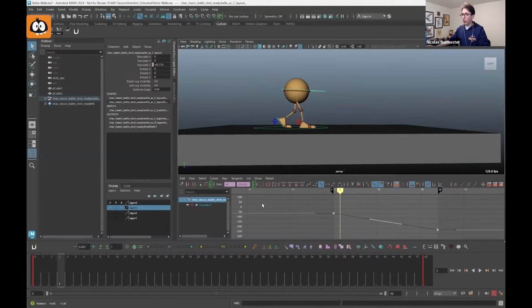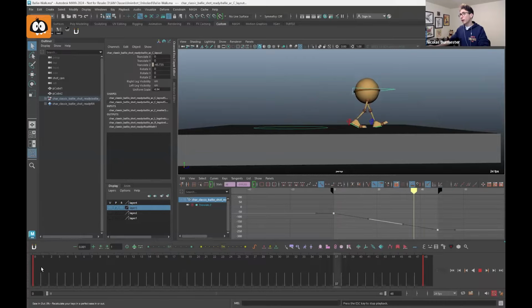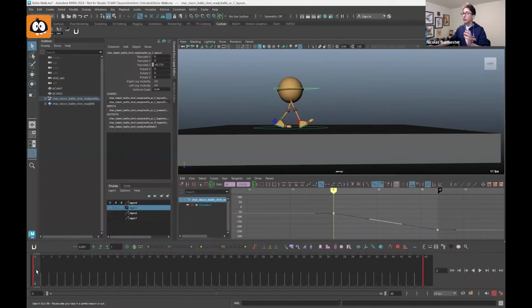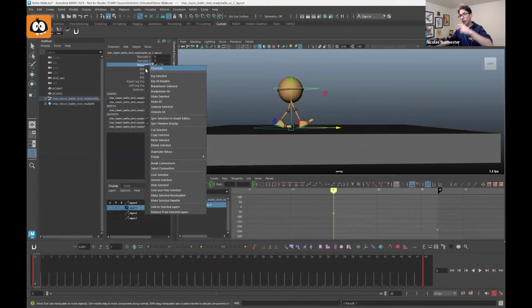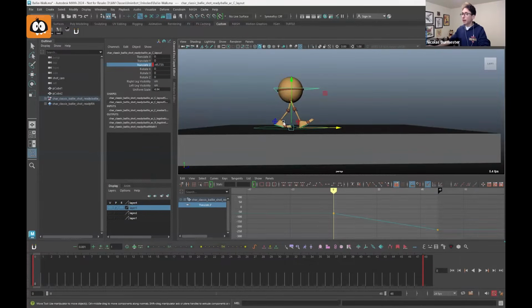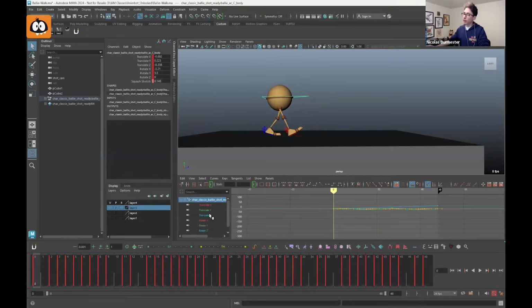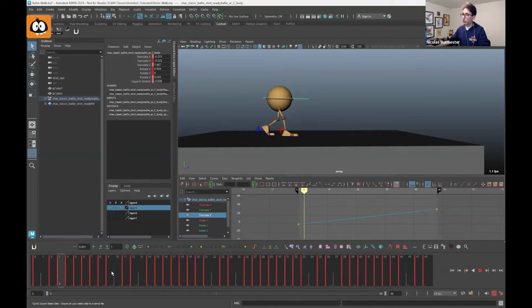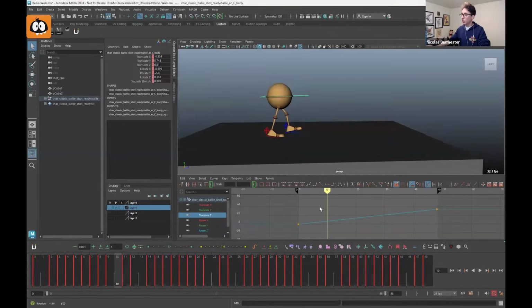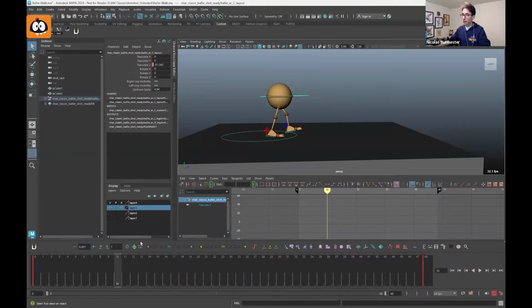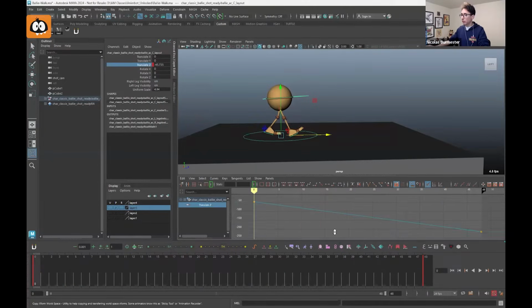Here we have Bolly walking in place, right? Sometimes, for whatever reason, we need to have a character walking in place. What I did here, and I'm just gonna show you how to do it the other way around. Unmute selected. Here I counter animated. So we know that in a vanilla walk, translation should be a straight line. So because I have a straight line, I just copied that curve and pasted it onto the root and inverted it.